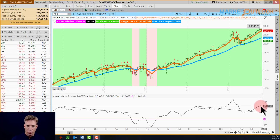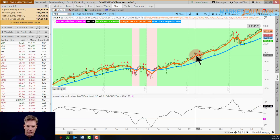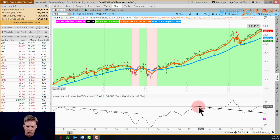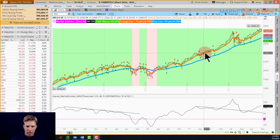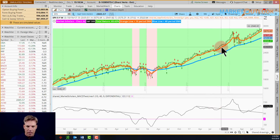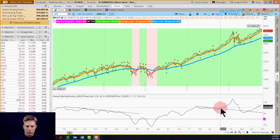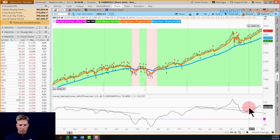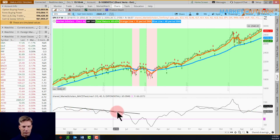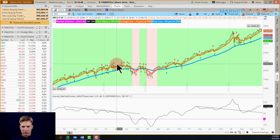You can see the MACD is rolling over. If you look again at some of these intermediate pullbacks, nice orderly pullbacks, the MACD rolled over on these too, and then you can see how flat it was as we continued to rise higher there. And then we had another intermediate pullback, roll over on the MACD, and then as we rallied higher to this point, you can see the MACD turned around. So just because it's rolling over from high levels, again, it typically grinds towards zero through a series of lower highs and corresponding higher highs in the index.